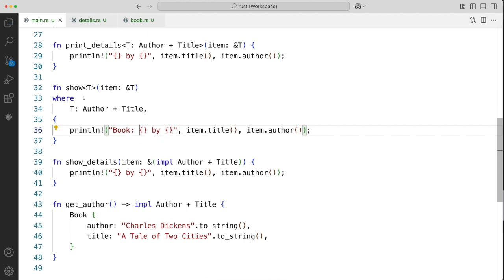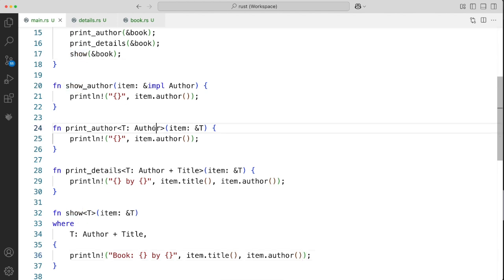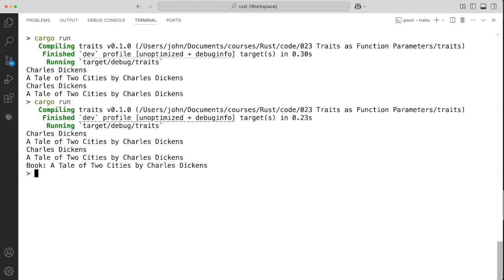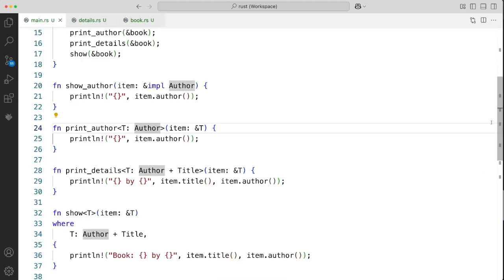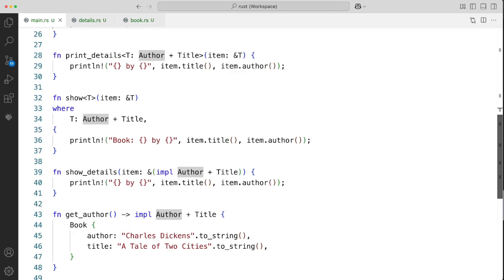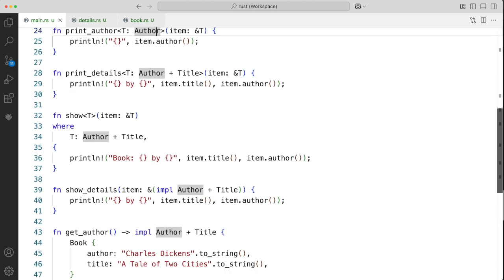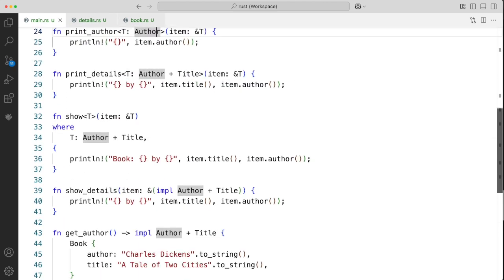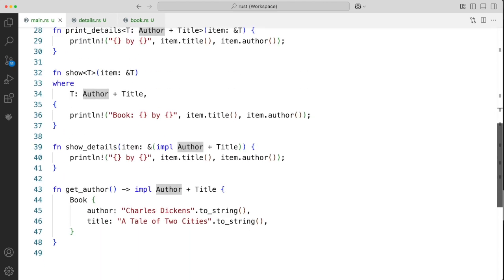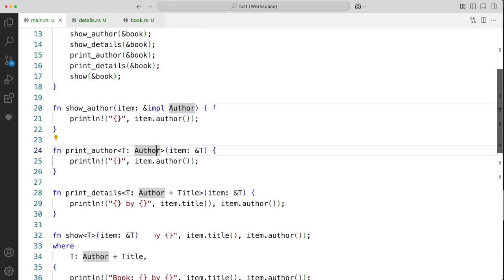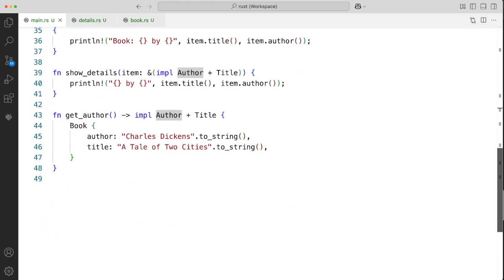All right, so I'm calling that here. Let's try it. Yeah, and it works. Book, A Tale of Two Cities by Charles Dickens. All right, that's the state of the art of my knowledge at the moment. I had to go over this a few times to really get this right. But it's not so bad, though. Not so bad at all, I would say. Just a little bit fiddly when you're not used to it.